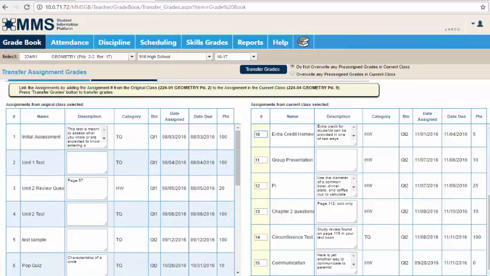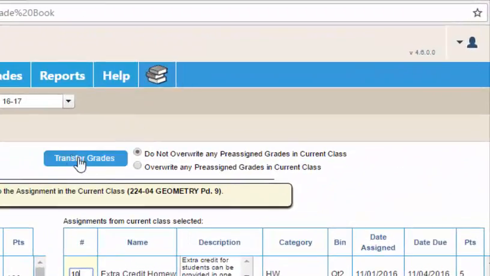You do have an option up here to transfer how you want to transfer the grades. You can choose not to overwrite any pre-assigned grades in the current class, which is these assignments here, or you can choose to override. Now, ideally, this operation would be done right after the student transferred sections, so the chances of them having any pre-assigned grades in the current class is probably not likely.